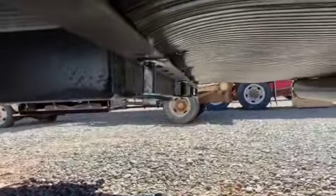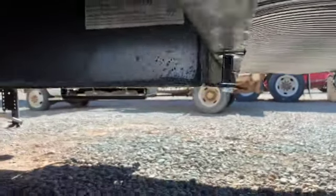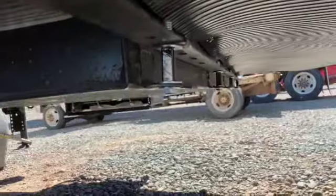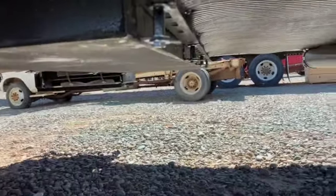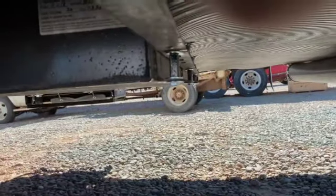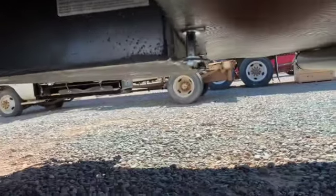All right, it's all done. You can see how much it lowered — not a whole lot, just enough hopefully to give us a little more downhill angle to fill it up and be easier to fill. It doesn't affect anything; my sewer tube hangs down below that. I've got space on those bolts — if I needed to I could probably add another quarter to almost half an inch to the spacers to get even lower. We'll go from there and see. Any questions, let me know in the comments.